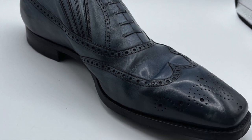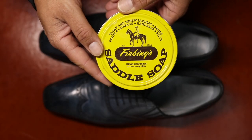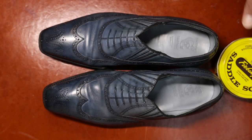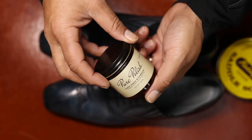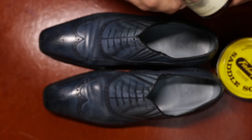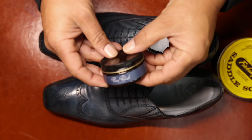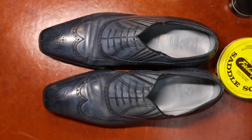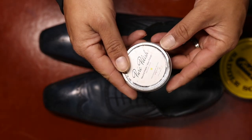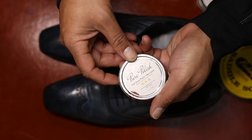I'm going to get busy restoring this pair of shoes. We're going to use Fiebing's saddle soap to do a little bit of cleaning. Then I'm going to take us through a conditioning cycle using Pure Polish products' Leather Cleaner and Conditioner, which will also act to rehydrate the leather after we've removed all the original wax. Following that, I'm going to use Pure Polish Navy Blue Cream Polish, and a neutral paste wax polish from the same Pure Polish products, and do a little bit of a high shine polish.